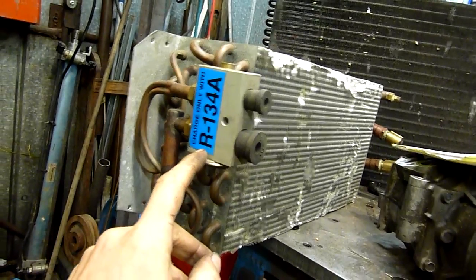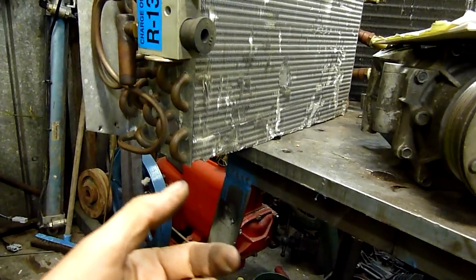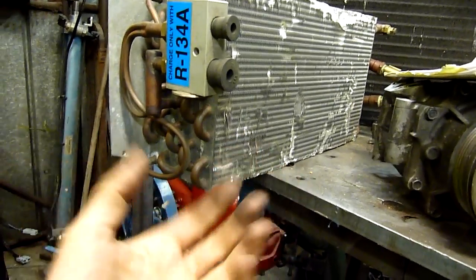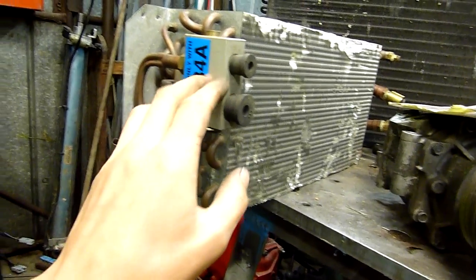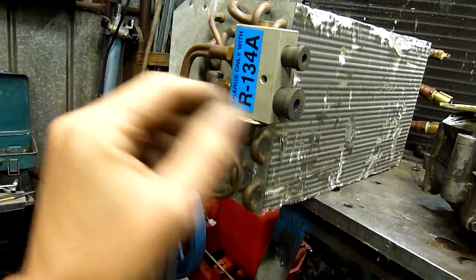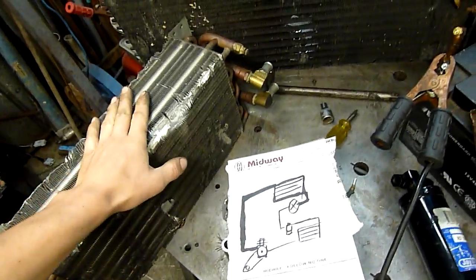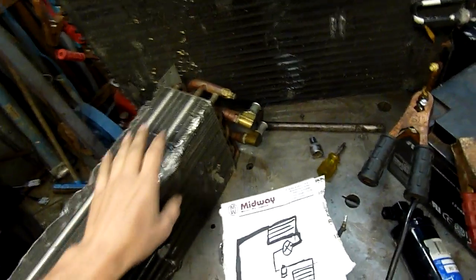The low-pressure side goes back to the compressor, and the pressure difference causes evaporation. If you've ever let gas out of a can of lighter fluid or a propane recharge can and had the liquid evaporate on your skin, you'd know it gets really cold really quickly — that's how refrigeration works. So all it's doing is injecting a spray of liquid into an environment of much lower pressure, which causes the liquid to start evaporating and bubbling up through the coils, absorbing heat coming from the air flowing over them.